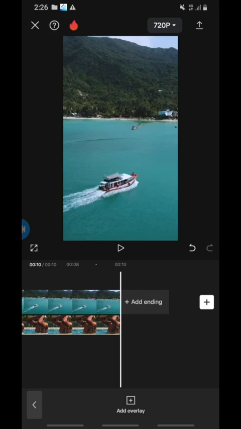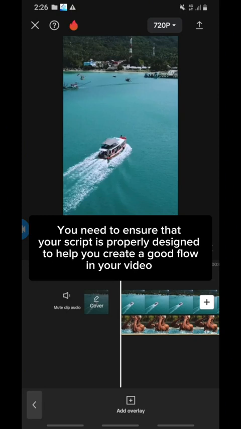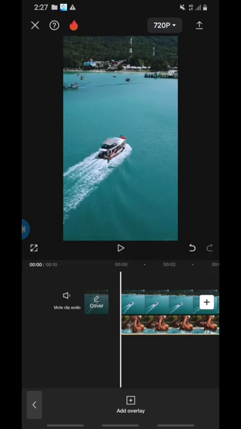So we have just looked at transitions. Now what is the next thing to do? Let's say we want to tell people that this video is about people that make money online, and if you make money online, you can make enough money that can help you to travel to any country of your choice. Do you understand what we're saying? We are using this video to let people know that you can actually travel to any country of your choice if you can make enough money for yourself with the internet.